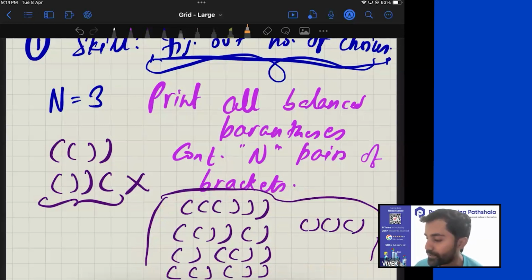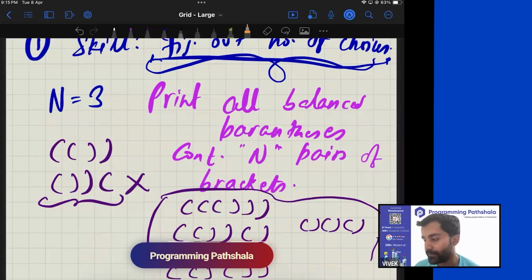So according to the question, I'm supposed to print all of them. I don't just have to tell their count. I don't just have to say that, hey, their count is 5, that there are 5 parentheses which are balanced and they contain three pairs of opening and closing braces. I can't say that. I have to actually go ahead and print each of them, right? So how can I go about it? What can possibly be a good way to get started?